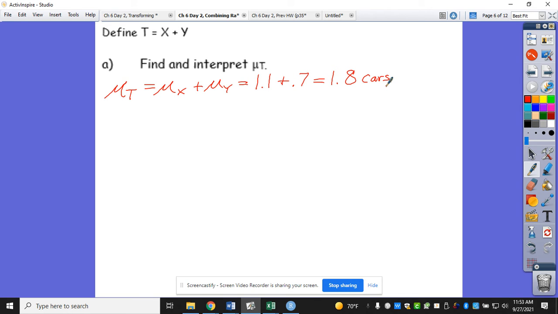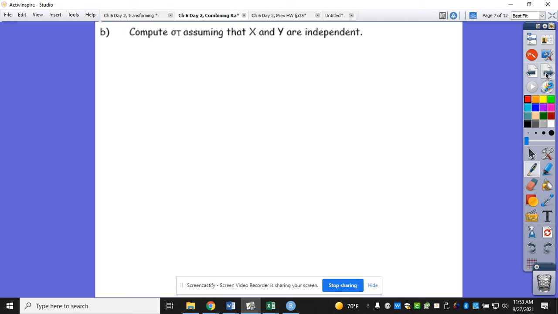I'm not worried about your interpretation right now. Now, the one thing is we can't combine standard deviations unless the two variables are independent, which was said over there. In your 5 Steps to a 5 book, they'll try to mix you up with that once or twice. You don't see it very often, though. But it only works if they're independent, because if I'm giving like your math SAT score and your reading SAT score, there is dependency there, which means you don't independently add your standard deviations.